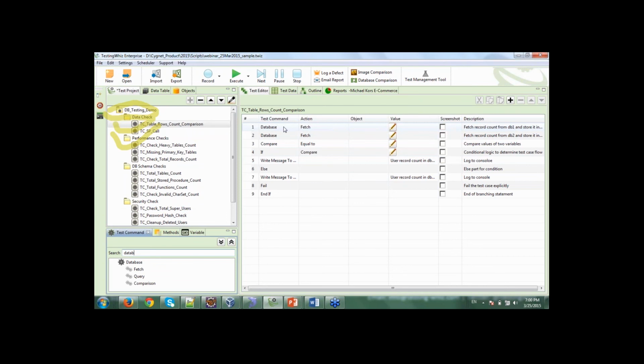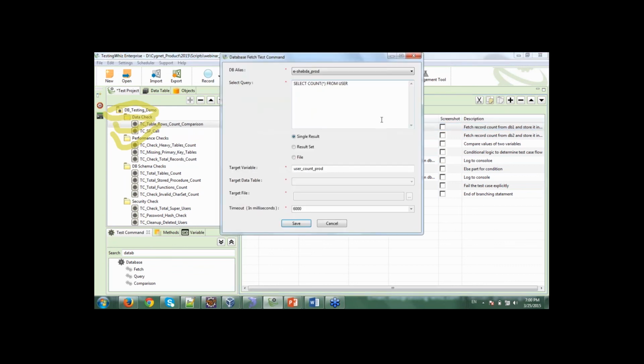On the right I can utilize these commands. I can say database fetch, which is my first step, and in the value column I say go and pick this alias, which is say eShabdaProd, and perform this query: select count star from user.